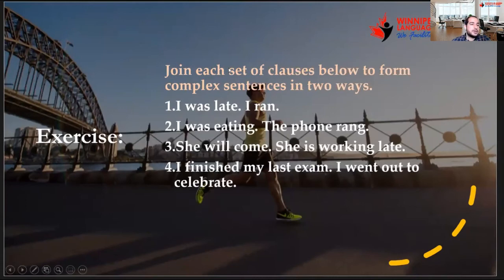I was late, so I ran. Okay, thank you. So I ran because I was late. This is a complex sentence. I was late, so I ran. This is a compound sentence. Because if you remember, so is one of the fanboys, and fanboys are used to combine sentences and make a compound sentence. We use a comma and then so, comma and, comma or, comma yet. Okay, so will not be a compound sentence here, it will be a complex sentence. Because I was late, I ran.